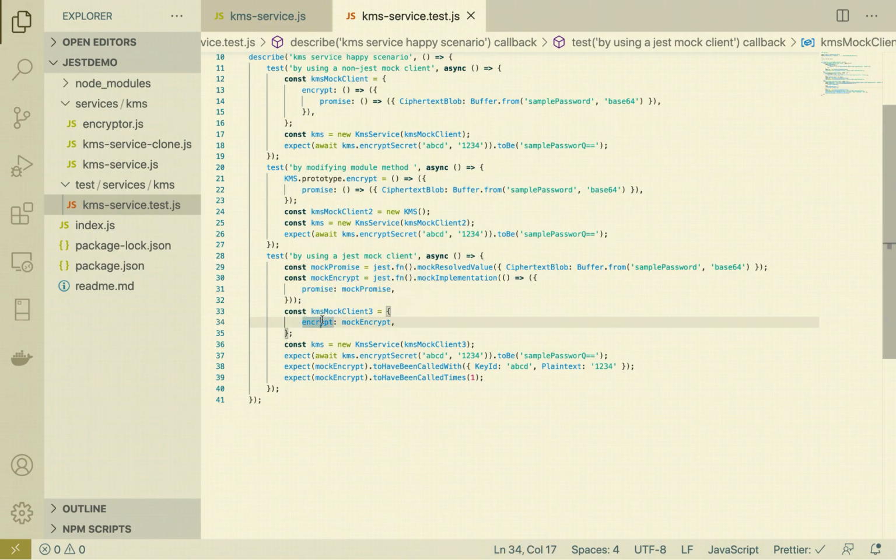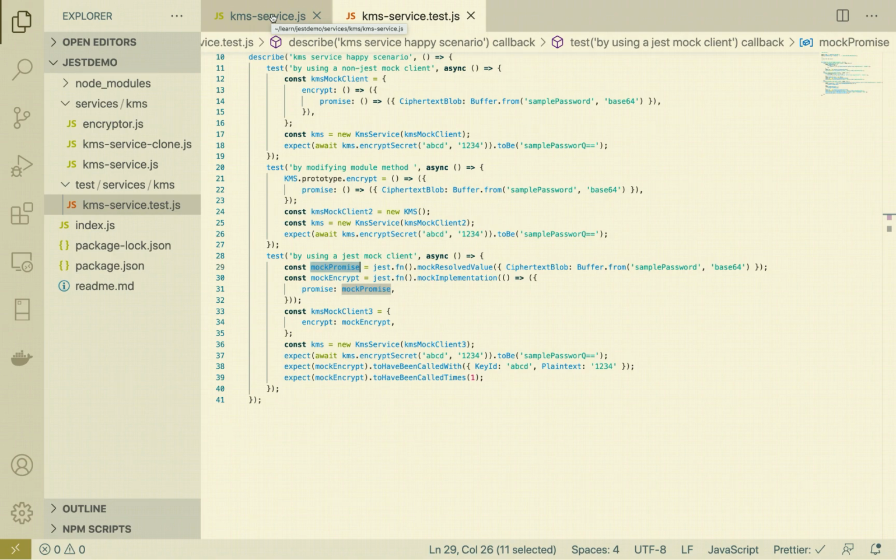Now we know that the encrypt method has another method called promise. So what I have here is just a mock implementation, because basically mock encrypt itself is giving you an object, but it's not giving you any output. It's not returning any value. It's just a mock implementation, a function that returns you something. That's why we have the promise property here, and that is again a function. So this mock promise method is the one that, when we call it, gives us the value. That's what gives us a promise, and that's why we are calling the mock resolved value here, because this is going to be an async mock function that when called gives us a promise that resolves to this value right here. It's the same value that we've been using here.